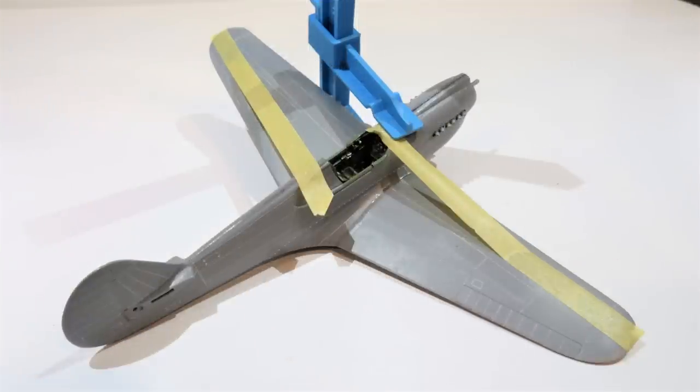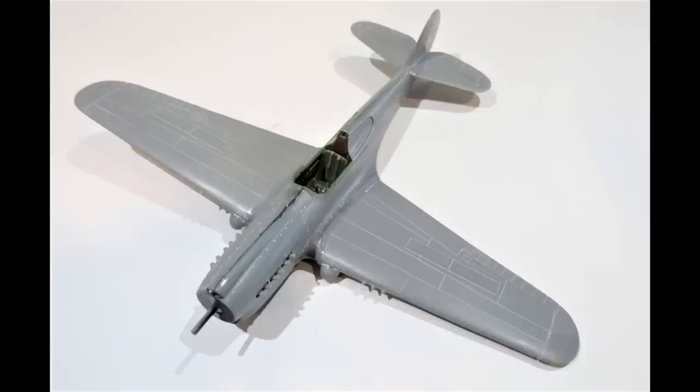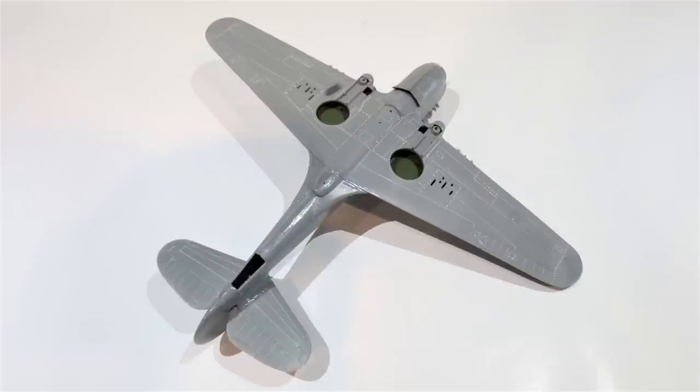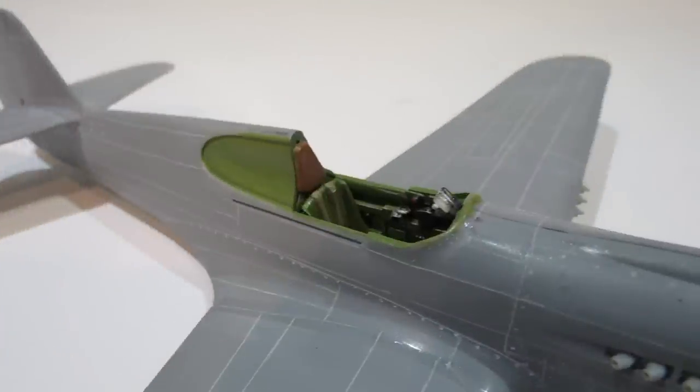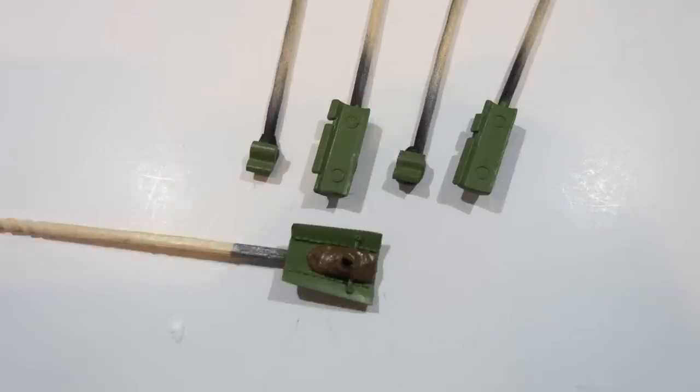in place. And there are the wings glued in place, taped to hold them till set. And when they were set, tape and clamps were removed and all the joints were filled with some sprue goo. I then painted the sides of the fuselage where the side windows go with the interior green. And then I painted the inside of the wheel bay doors interior green.